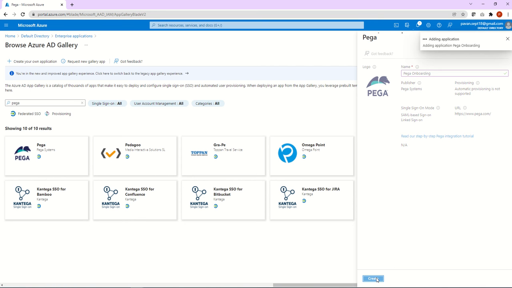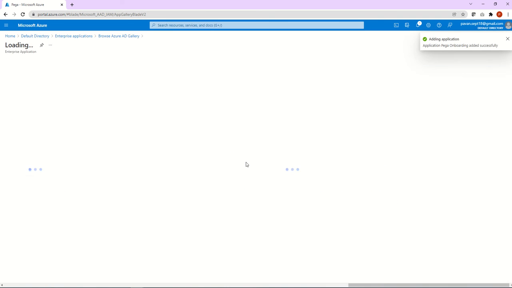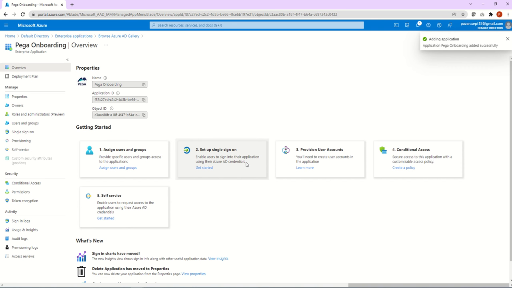Now clicking on create, this creates a Pega onboarding application in Azure Active Directory. Why are we creating this? You will understand it once you conceptualize. For now, think that in Azure AD we came and started creating a Pega onboarding application, which will serve as the basis, where we can start setting up things. From Azure AD as an identity provider, it should start interacting with the Pega service provider. How does that happen? We just created an application called Pega Onboarding.